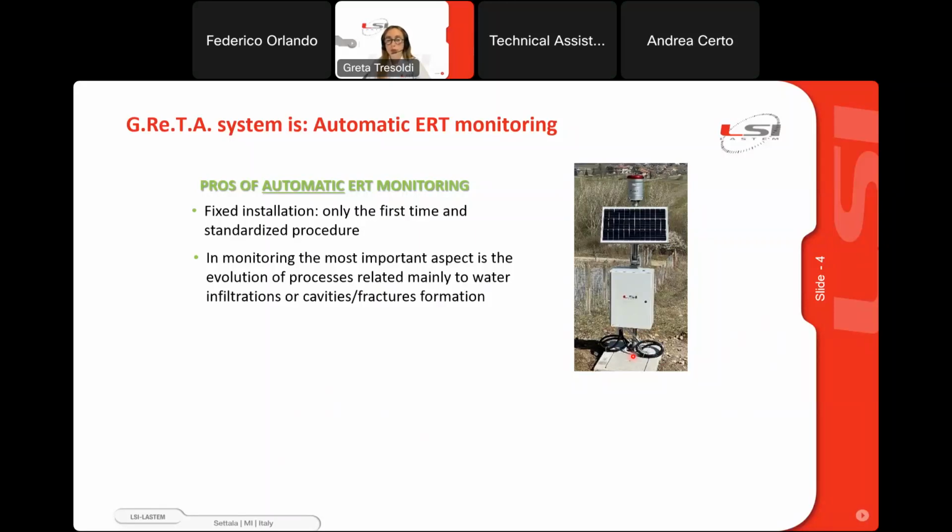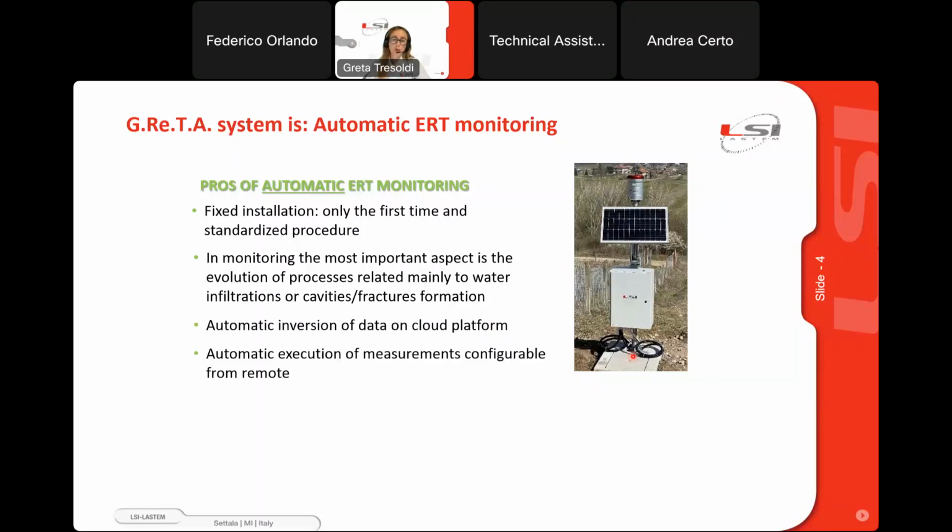Then we are performing a monitoring. So the most important aspect is the evolution of what we are looking at. So the evolutions in a given soil are mainly related to water infiltration, cavity formation. All the part related to the processes, so the processing, the inversion, is totally automatic and on the cloud platform. And also, if you want to repeat the measurements, you can configure the system from remote.